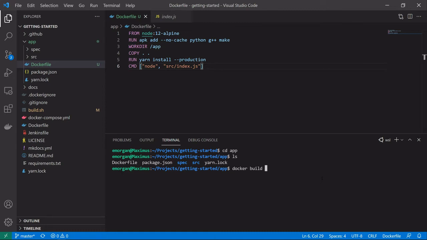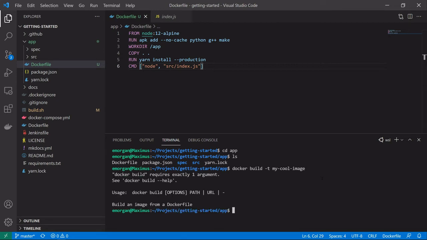Now this image is probably going to take up a couple of 100 megabytes just based off the fact that we're using node modules to install things, and we obviously have added in Python, G++, and Make. Alpine itself is probably only going to take up a couple of megabytes, so we don't need to worry about that. But because it's going to be quite large, and just for good organization purposes as well, I'm going to add a tag to this image that is going to be my cool image. And I'm going to start building this. I need to target the current folder as well.